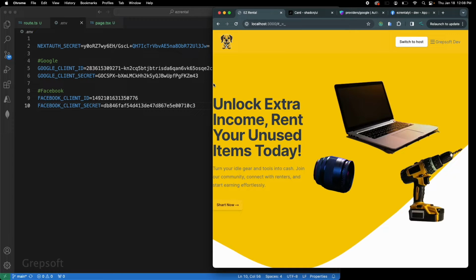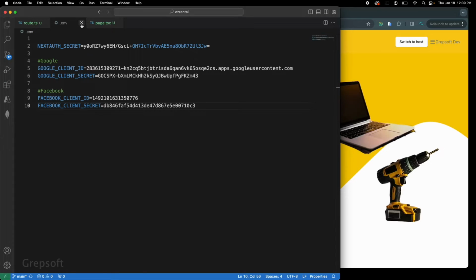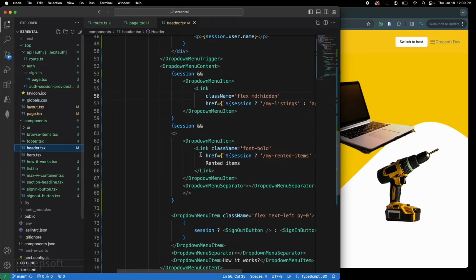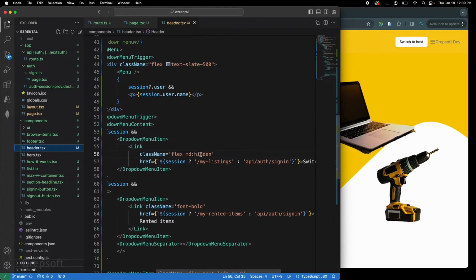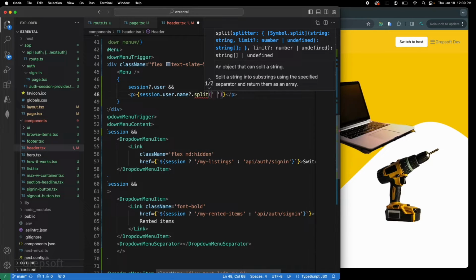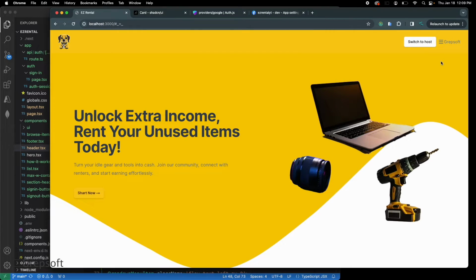awesome, there you go. Look at this. So now I'm signed in with Facebook. The thing is showing the first and last name. I think what I want to do is just show the first name, and for that we can go back to our header, where you are, it's here. And the way we can do this is right here. So what if I did split, because it has a space, and what if we just took the first name? There you go, that's awesome.